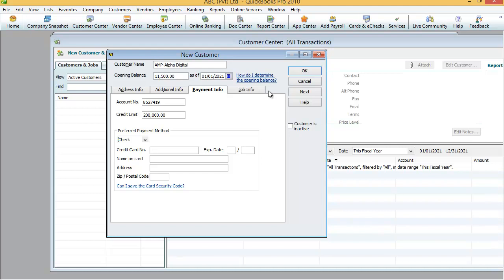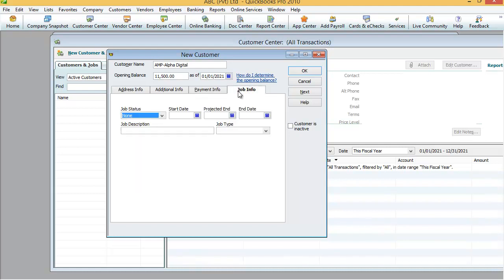After entering this, we have to move to job information. If the customer is connected with any jobs, who is dealing with our company, we have to describe all the jobs related to our customer. For example, any job assigned to our customer, we have to put here, type of jobs, commercial or residential job, like that.